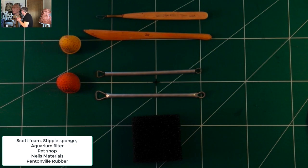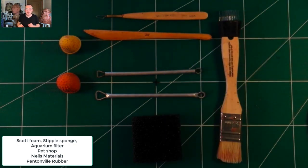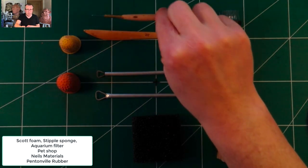Let me see, have I used it now? Oh yes, that fella there. They are all the tools I have used on Beckett. Now Beckett is quite big, but the detail is very, very small. This will give me large detail and small detail.